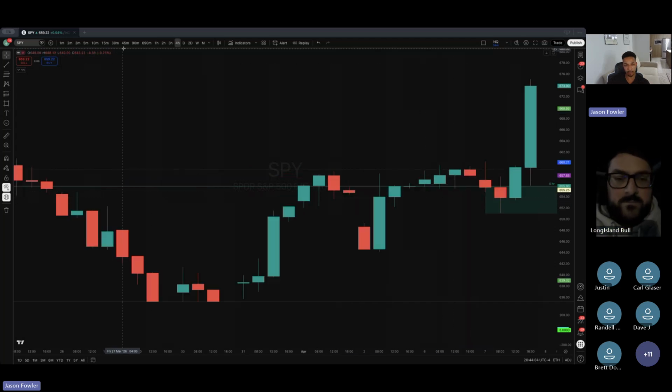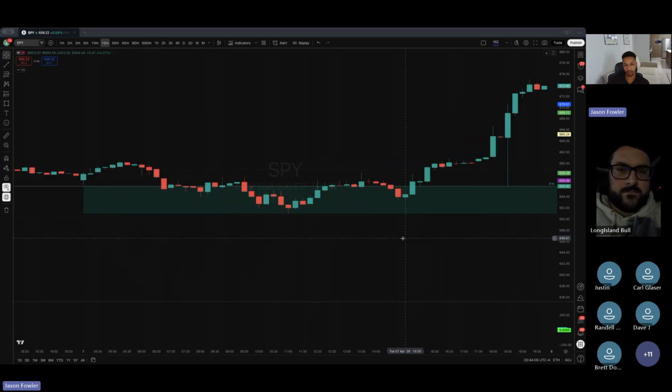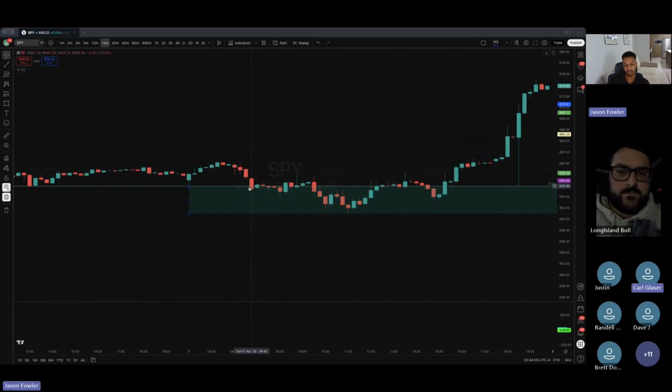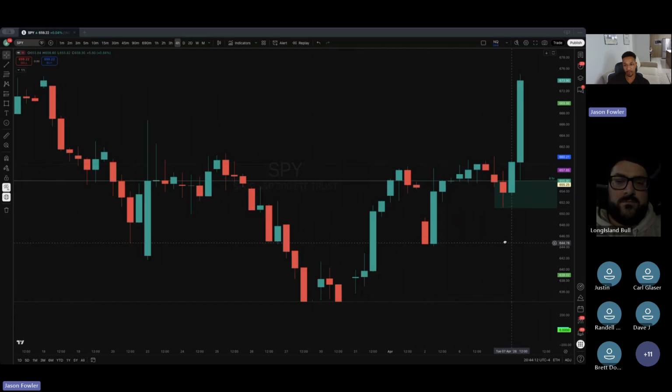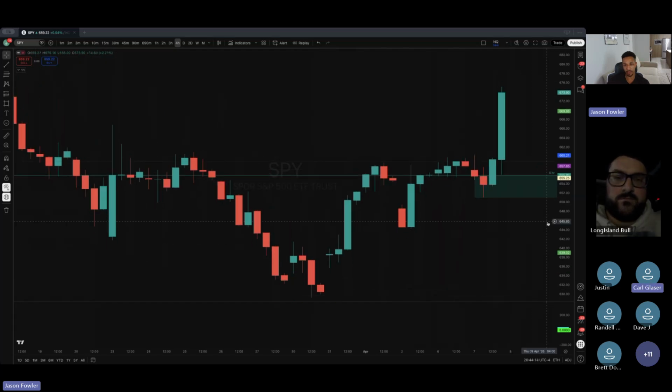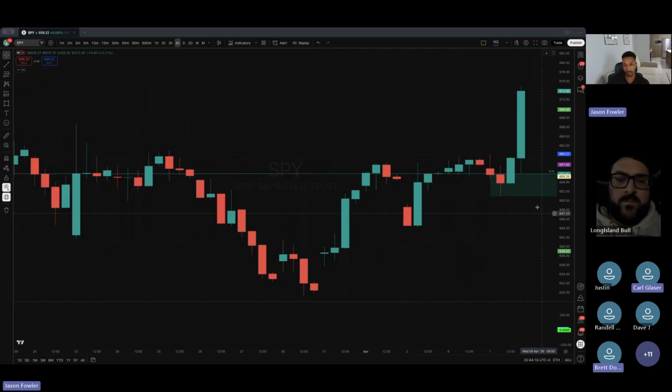So when you're caught in the lower time frames, like Billy's saying, especially for his plays, you're getting a lot of chop. And that chop's going to resolve into a candle that looks like this, but the bigger move is coming from those chop periods.